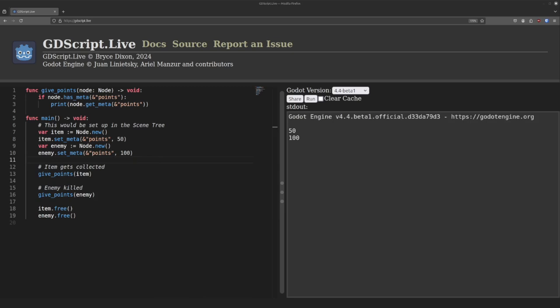This solution to the problem of creating optional data uses the setMeta, hasMeta, and getMeta functions of the object class. This data isn't tied to any specific script, and we can easily interact with it by name just like with the get and set functions. I was curious about the potential performance impacts of this, since we do lose type guarantees which could reduce the efficiency of the interpreter.